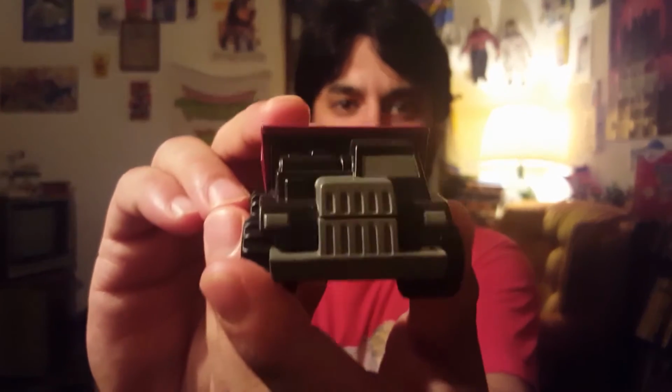I don't know if you guys have seen these before, but they were like little cars and trucks that would turn into monsters. Kind of reminds me of a cross between Transformers and a Ghostbusters monster, because they had the toilet seat that came alive and the Volkswagen Beetle that came alive. So it's pretty neat, and this was a kids meal. Pretty sure, like I said, it's McDonald's. I did a little bit of research, but not really. I'm always lazy when it comes to that kind of stuff. But there's that.